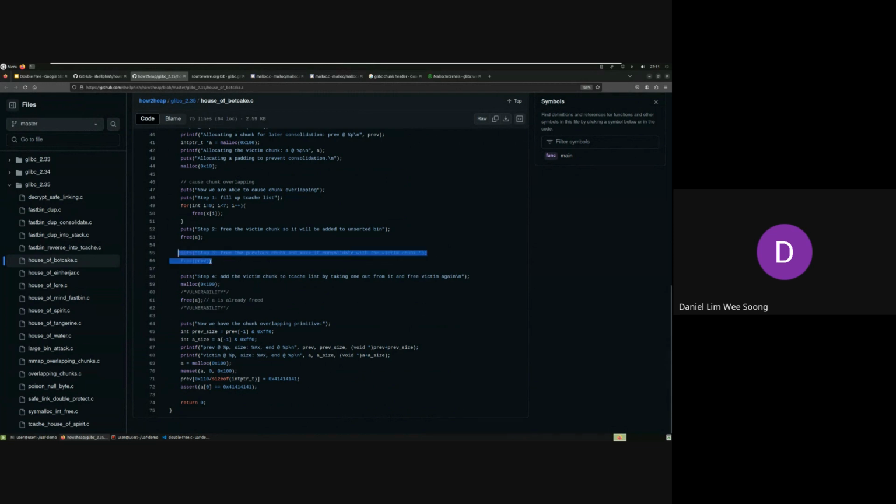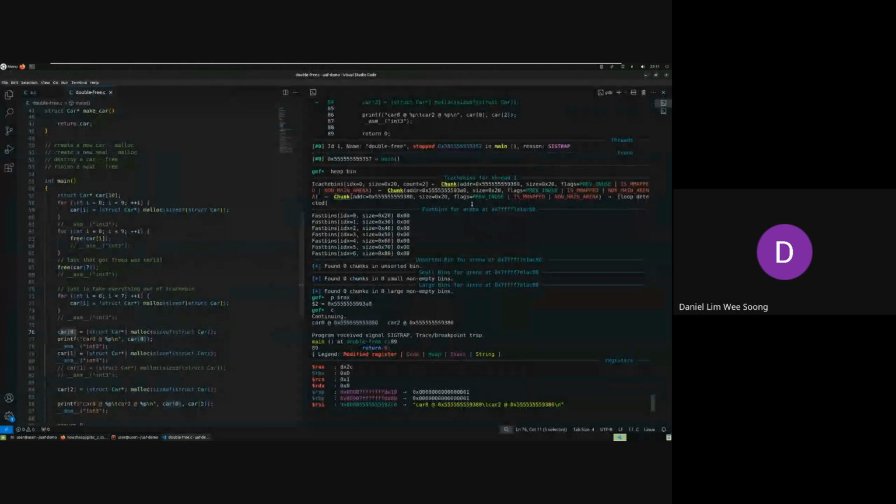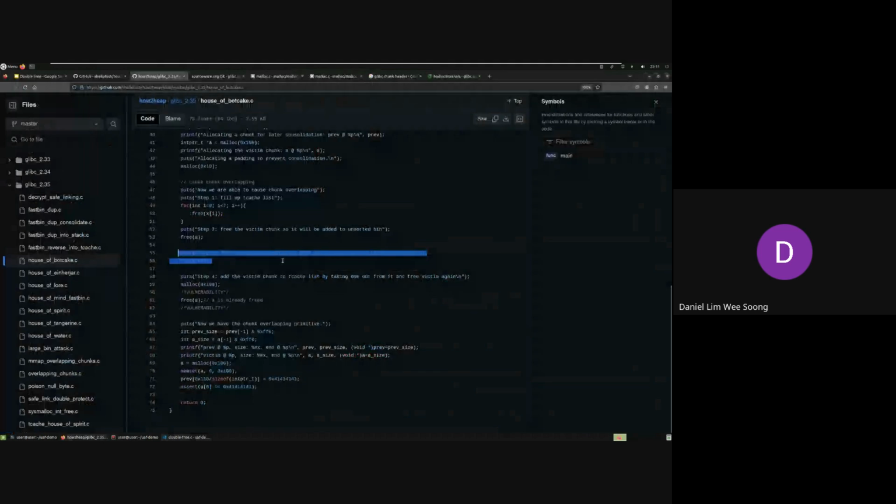Consolidate two chunks together means when you got two chunks, they combine them together, because actually you see they are next to each other. 380 and 3A0 is just 32 bytes apart. So they will combine together.